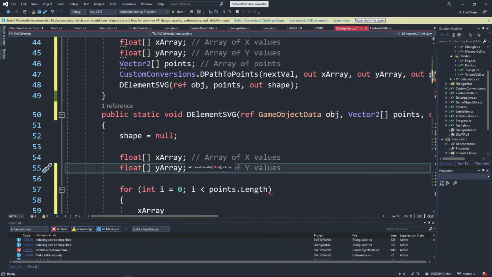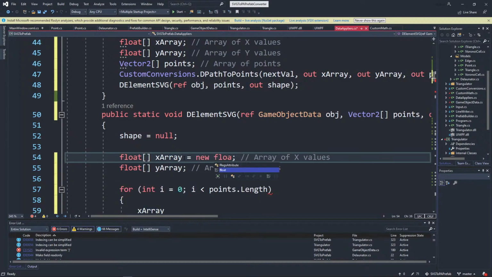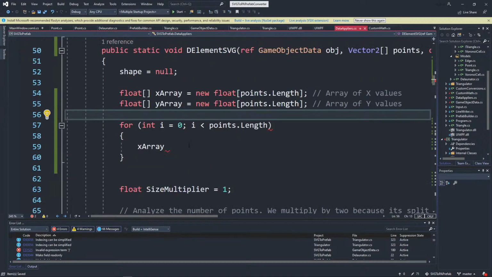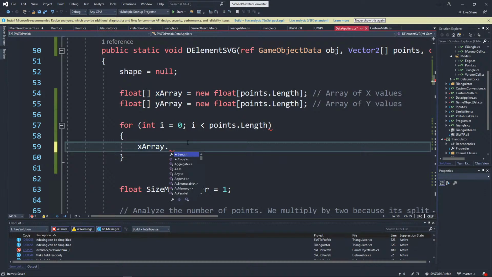Actually, this probably should be new floats of points length. There we go. Perfect. Yeah, this is basically some pretty boring coding right now, but it will eventually get interesting. I'm basically just reformatting a lot of the stuff I already have, so that's why.